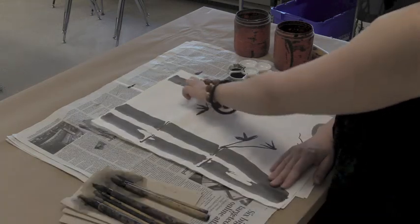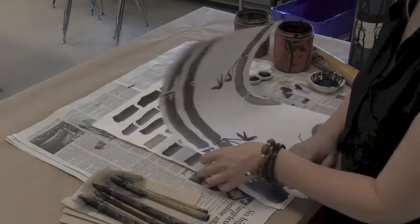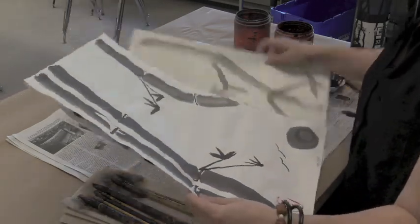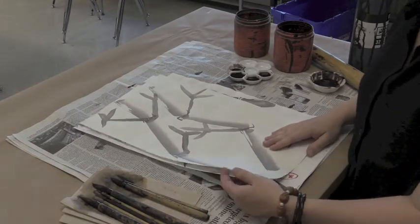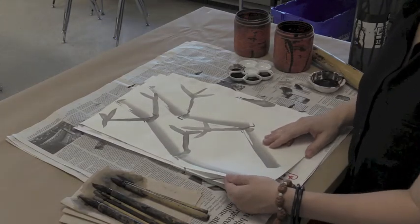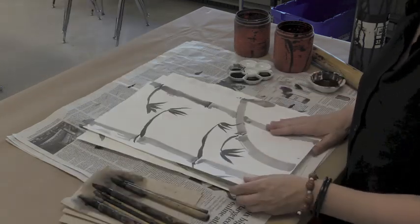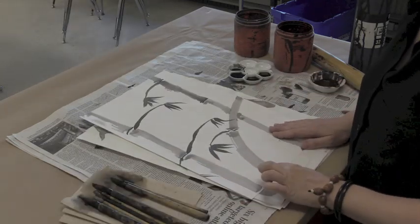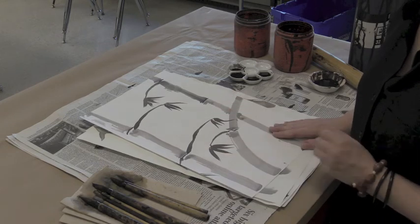You should probably avoid any bent bamboo pieces. I think I have another example. We don't want our bamboo going off into different directions. It's fun for a creative approach, but for something that truly looks like a Chinese brush painting, we want to avoid these sort of spaghetti noodle bamboo stalks.